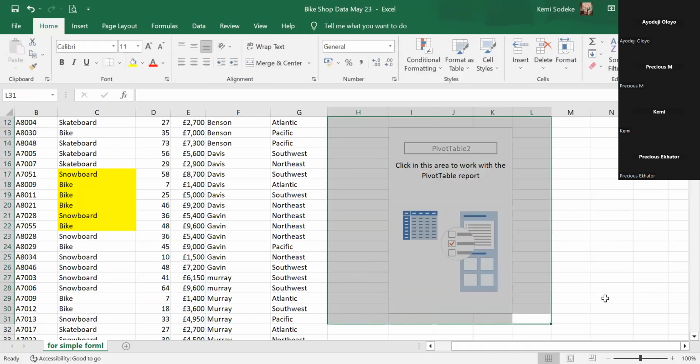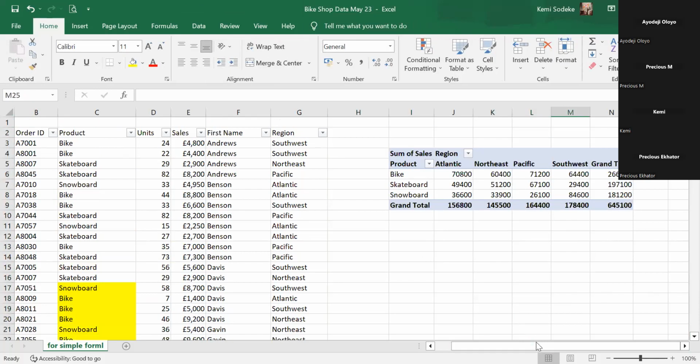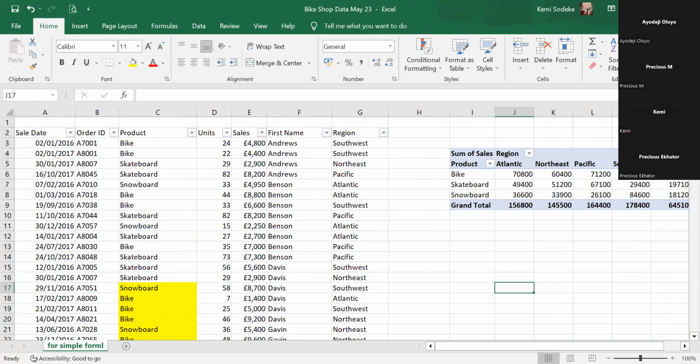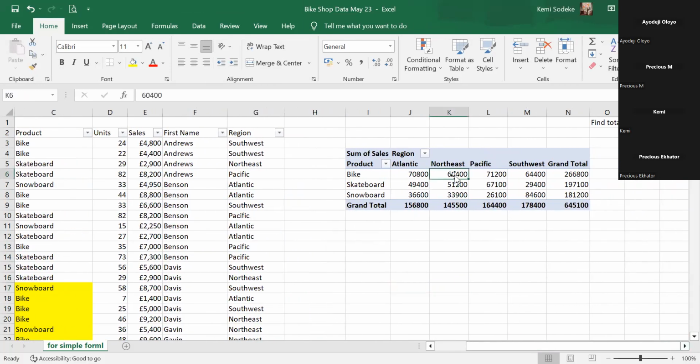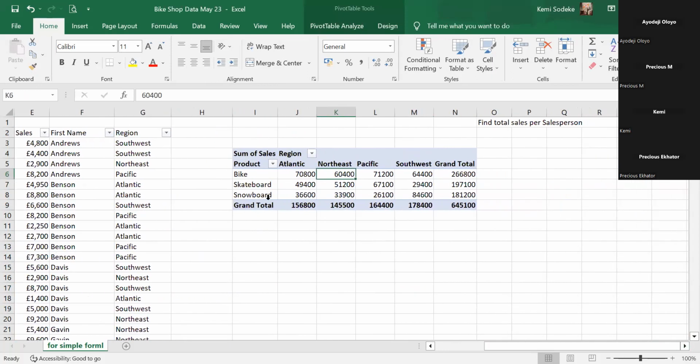So that's another thing with pivot tables. You have to have a header. And one other thing you can do with this pivot is you can move it around. Because we've chosen the classic display, I think on some newer Excel, even with the other display, you can move things around. So I can move this. If I want Pacific to start, I can drag Pacific and drag it here. I want Atlantic to be the last. I can drag Atlantic to the last bit here.